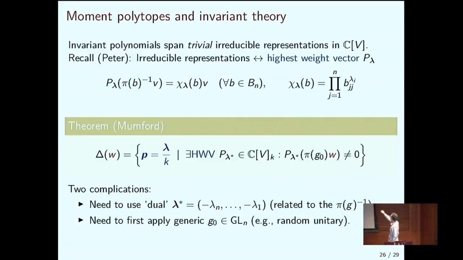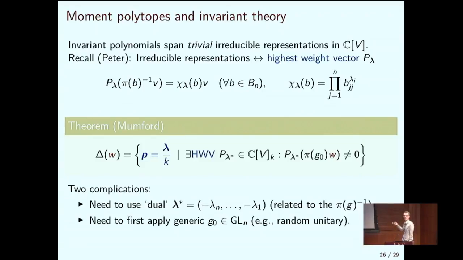And this object is like, if you have a diagonal matrix, the first entry to the lambda 1 times the second entry to the lambda 2. So for diagonal matrices, it looks exactly like these representations, like how you act on monomials. But now you allow yourself to act even by upper triangular matrices, and you still want to be an eigenvector, right? So this is a non-commutative group, but you still want to be an eigenvector. Again, I apologize, this should be P lambda of V, okay? So the polynomial transforms as an eigenvector of this group of upper triangular matrices.